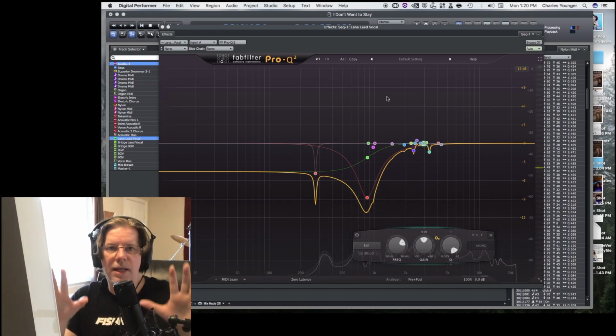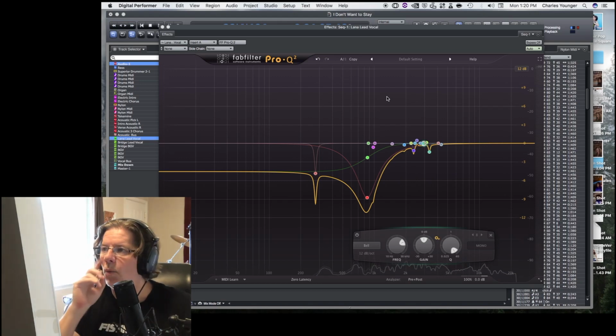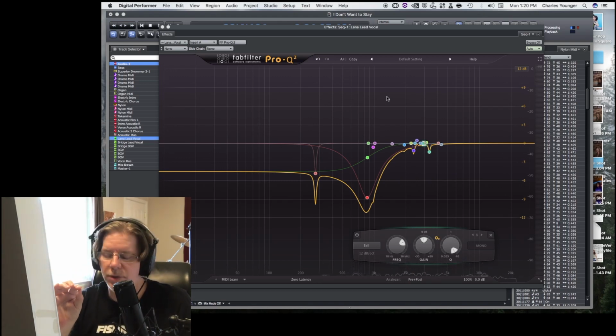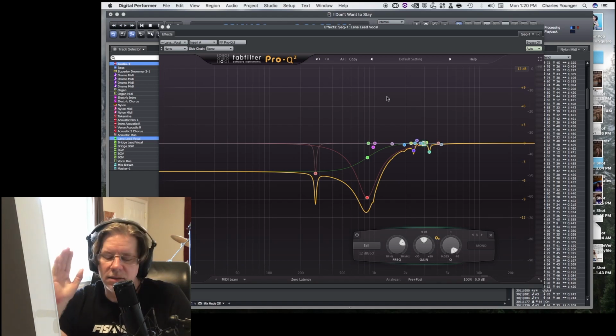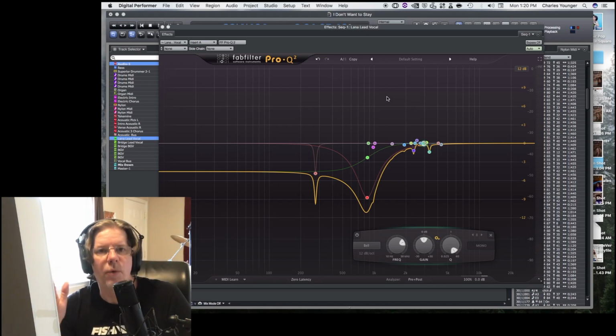So here, let me just break it back down again for you. I want to go in. I want to identify the offending frequencies. And I don't want to cut them for the entire song. This can take hours and hours and hours on a single vocal. But the same thing happens when I'm tuning a vocal.